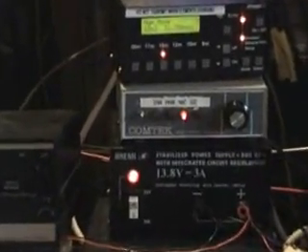This is the run station. We have the linear and a bandpass filter that's controlled by the rig's band data, so it's always on the correct band. We're using FT1000MPs because many of our operators are familiar with this rig. We have here an MFJ digital voice keyer to try and save our voices. Logging is with WinTest. In between the operators we have the rotator for the 20m monobander, below that the rotator for the TH3, next to that the Stepper rotator, and above the PSU the rotator for the 40m array and then the controller for the Stepper.